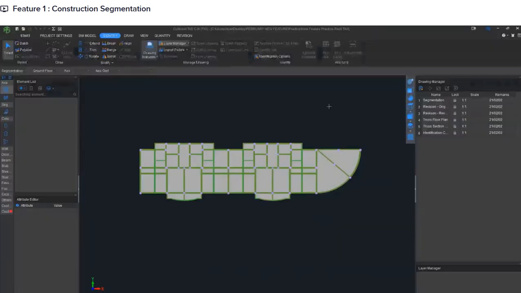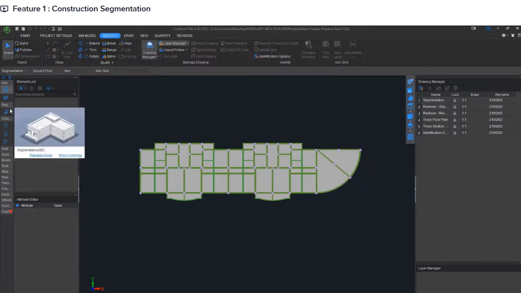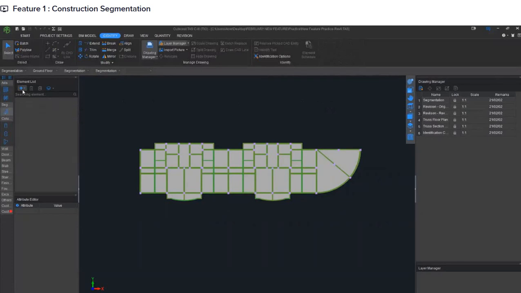Okay? Hi. Sa lesson na po ito, i-discuss natin ang tinatawag na construction segmentation. So, ang construction segmentation po ay ginagamit para kunin ang partial quantities ng structure based sa area na ating i-cover. So, sa example po nito, pupunta po tayo sa element navigation panel at ipipress ang segmentation. After that ay gagawa po tayo ng panibagong element. Meron po tayong 4 na element.